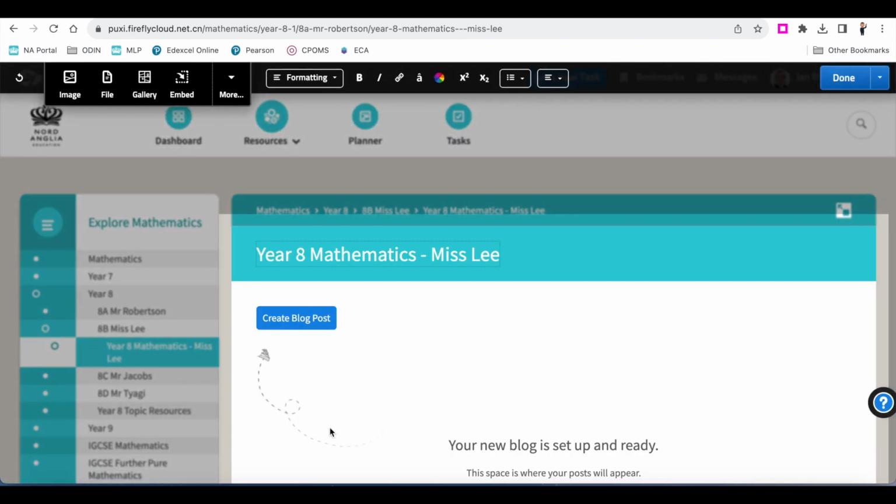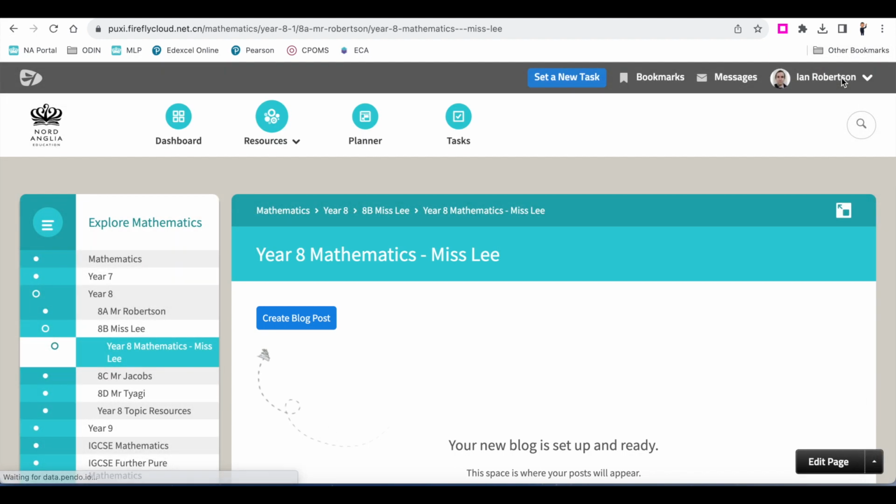Now, you may think, well, that takes quite a bit of time. Well, initially it can take some time, but once that's done, it's done. That's the structure for the year, and it's easily adapted year on year for different teachers that are teaching 8A, 8B, and so on. So it's a little bit of work at the beginning, but that is something which is established and easy to use as we go forward. So that's how you can copy pages and how you can move them around. I hope that is helpful.